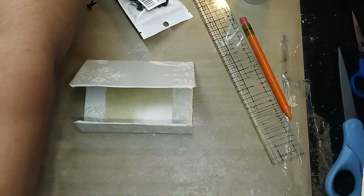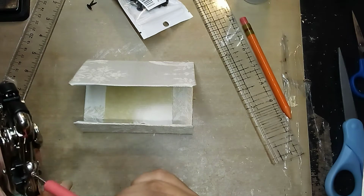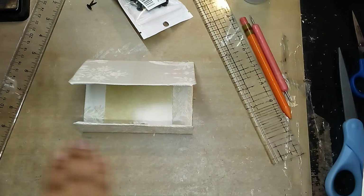But, hold on. Sorry for the reach again. I don't even know when I reach over if you actually see my arm or not. I feel like sometimes you do, sometimes you don't.